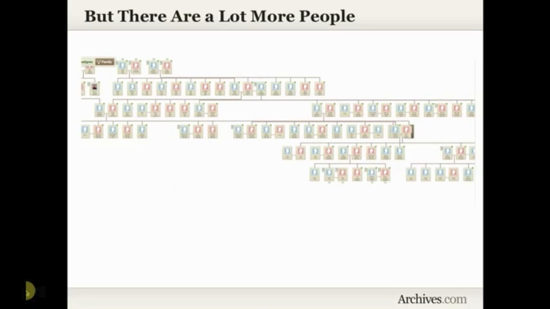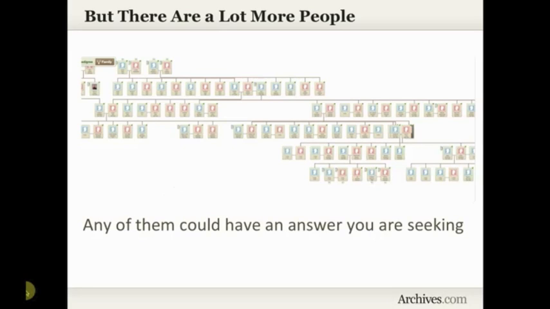And there are a lot more people in this family. This is just a portion of this same tree, but instead of showing just the direct line, this view is showing me all of the siblings. When we think about this, we think about all of those other people that are in that family tree. Consider that any of them could have an answer that you are seeking. So instead of being focused solely on that direct line, let's broaden our search and also consider those siblings, because they could have the information that we're looking for.